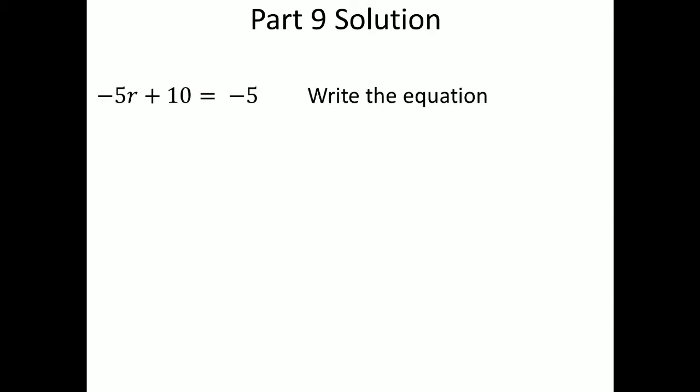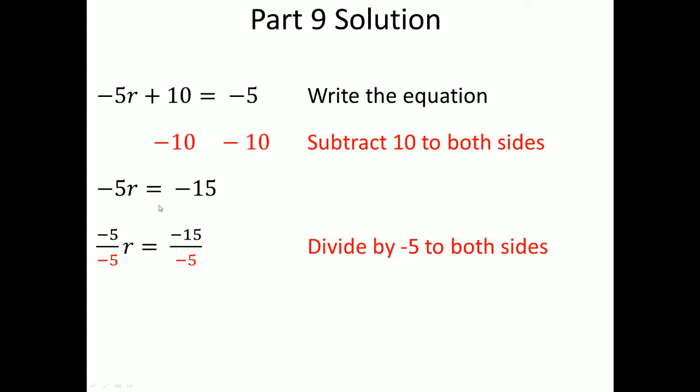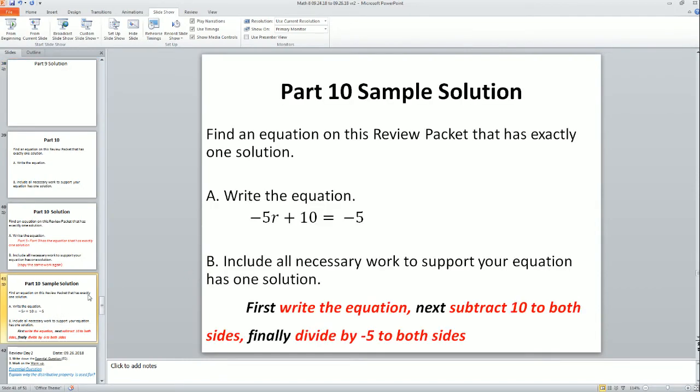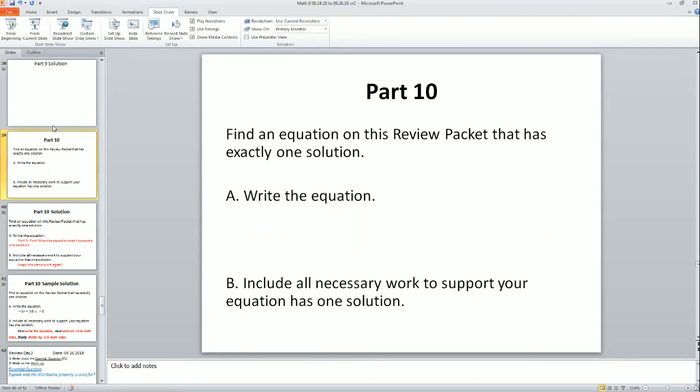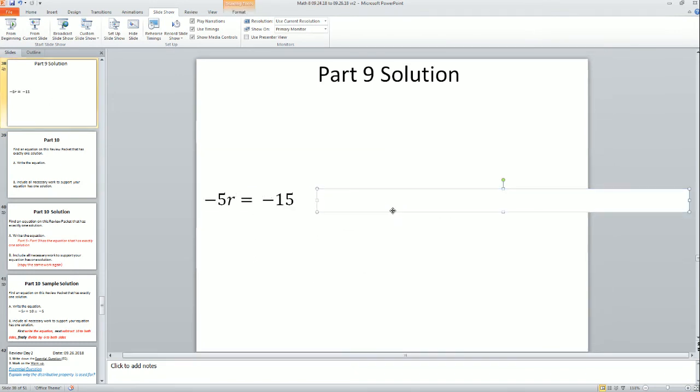You write the equation as the first step. Subtract 10 because there's only one variable and you don't need to do anything with it. After you subtract 10, you get negative 5r on the left-hand side. Negative 5 plus negative 10, right, is negative 15. Negative and a negative, right, becomes a bigger negative. Divide by negative 5 on both sides. R is equaling, this is wrong. Negative and a negative should have been a positive. Sorry. Hold on.